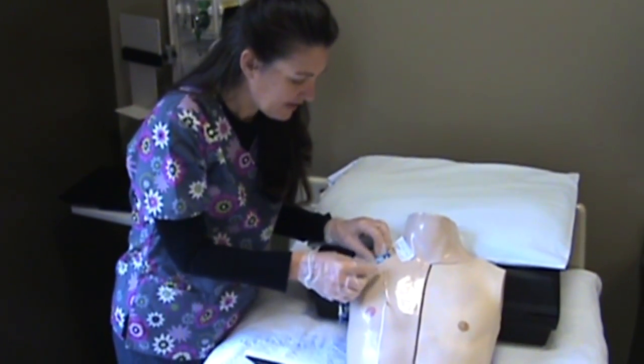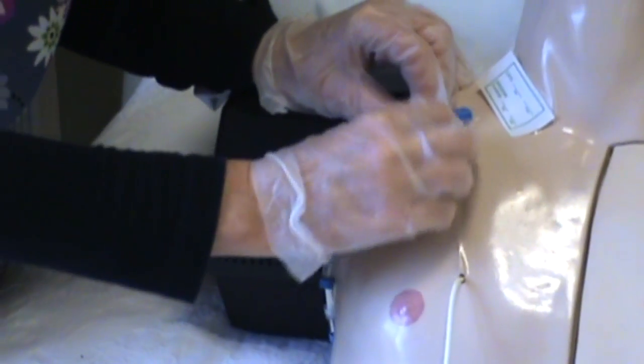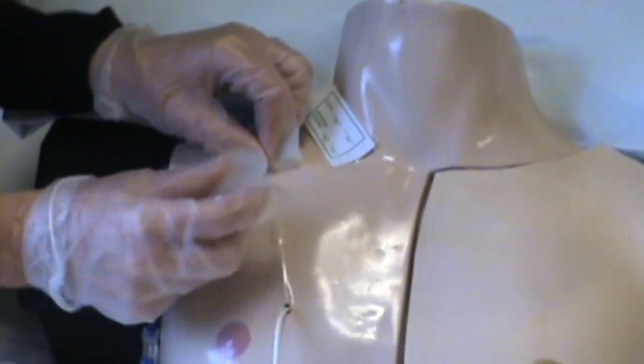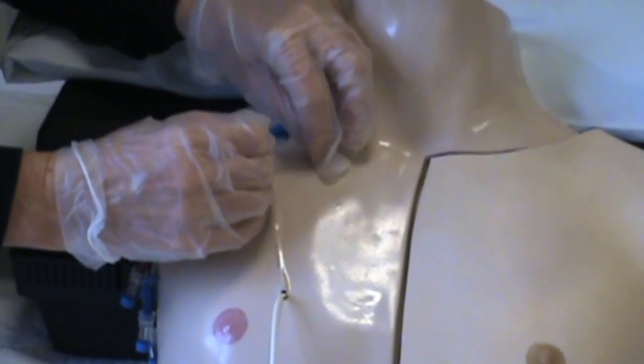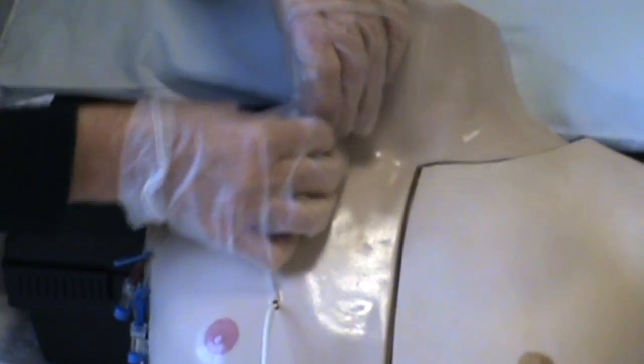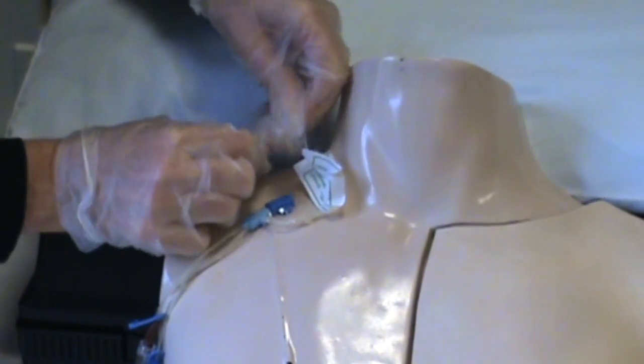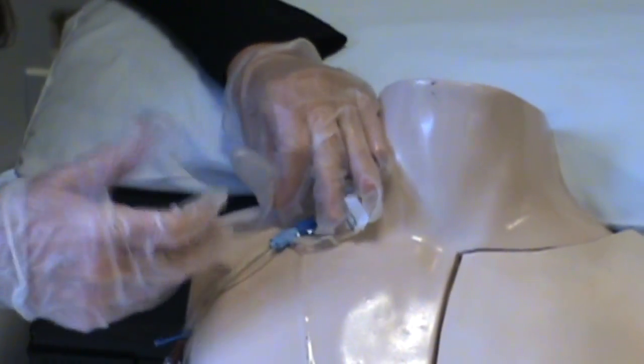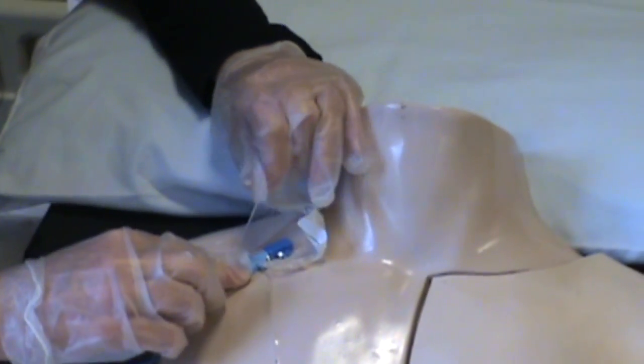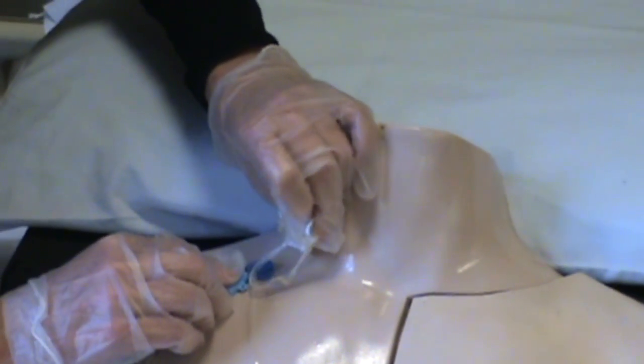You're going to take off your dressing from outer to inner, so I'm just going to get a hold of this dressing and pull it from the outside to the inner. You've got to be really careful when you get to the middle to stabilize it so you don't pull it out. Just stabilize it.